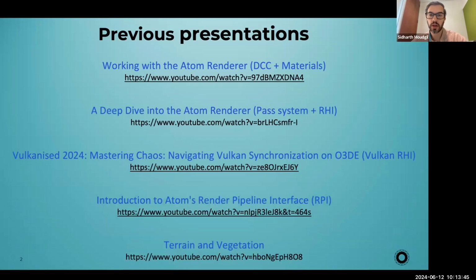Okay, before I start, there have been many presentations done on Atom. I've provided a quick recap. There's one that shows how to use DCC tools and create custom materials. There's a deep dive into the path system in the RHI, which I did with a colleague of mine. There's another great one that was given very recently on the Vulkan RHI. There's another one on RPI, and then there's another one on terrain and vegetation. Some of these are old, so just be aware that the state of the render was very different when some of these presentations were done. So just be aware that the information might be stale.